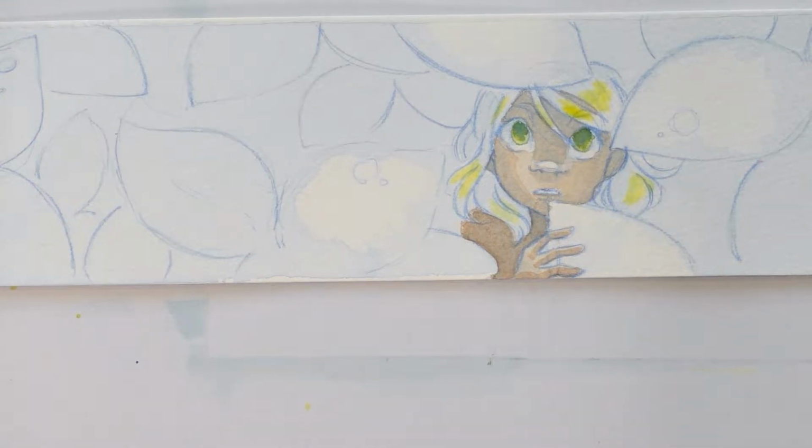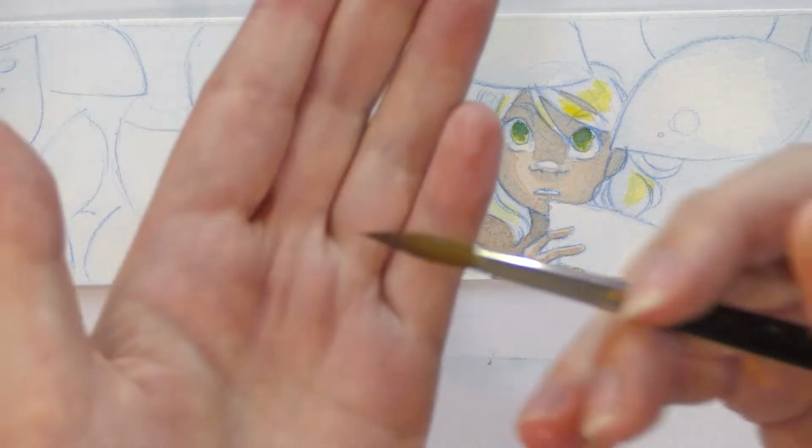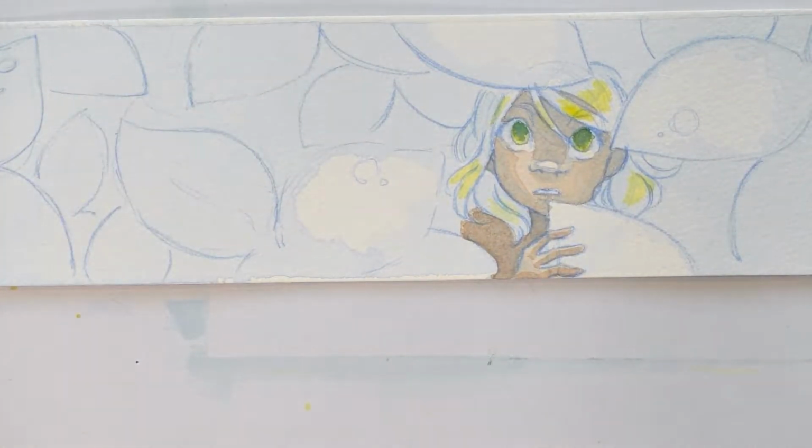I'm gonna let that dry and mix up the yellow ochre with Hansa Yellow Deep that I'm gonna use to paint her hair. Something I really like about these DaVinci watercolors is that they activate fast and you get good pigmentation from them without damaging your brush. That's a problem I'd had with the Winsor & Newton half pans, is that they'll chew up my nicer brushes.